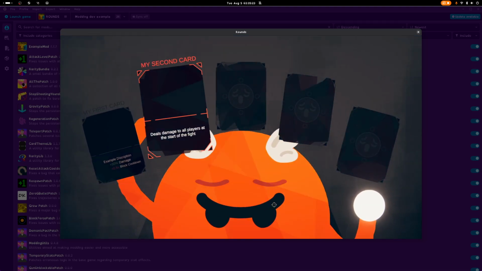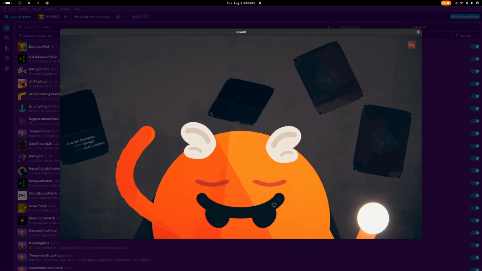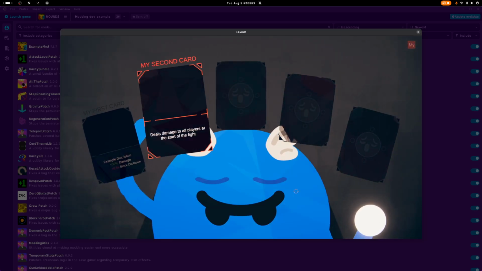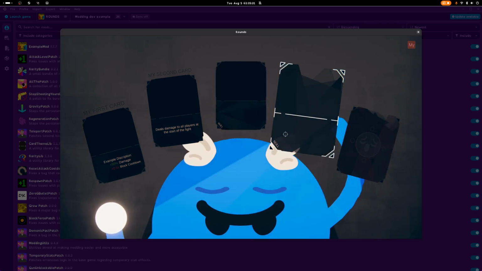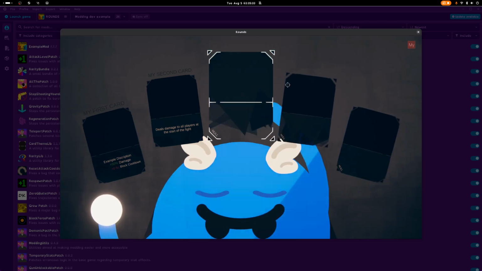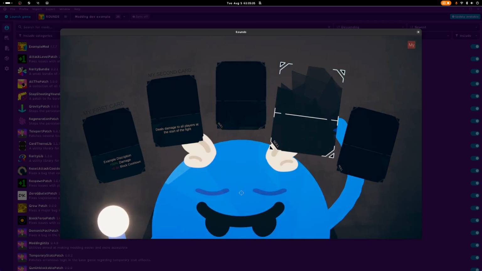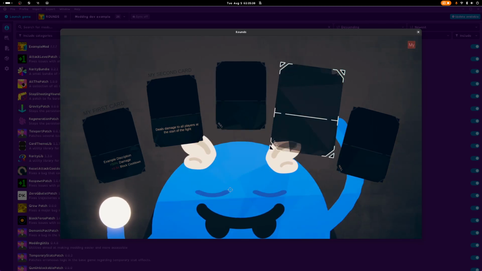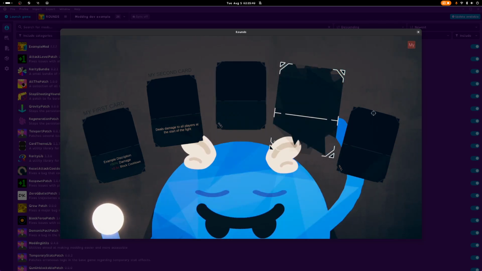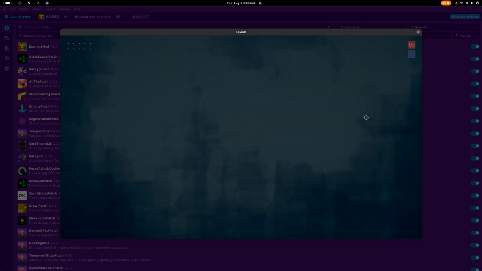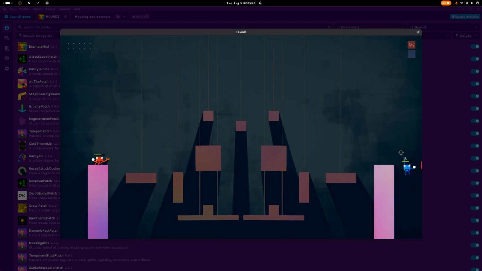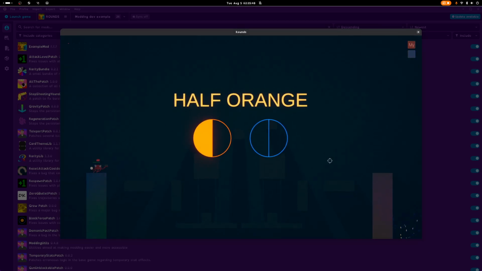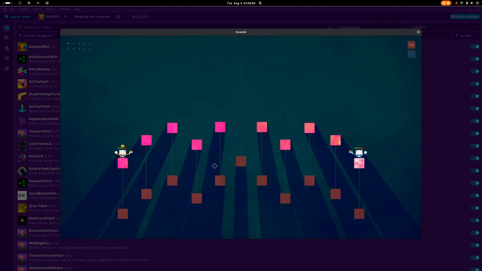There we go. And so we just take the second card, and all of these null cards stem from that card choice mod that makes sure that otherwise it would soft lock when it got here, because there's only two cards in the game, because I disabled all the vanilla ones. So we're just going to take a blank card, because all that matters is that we take 30 damage. And see, there we go. We both took 30 damage. And just to prove that it works every round, yep, we do it again.